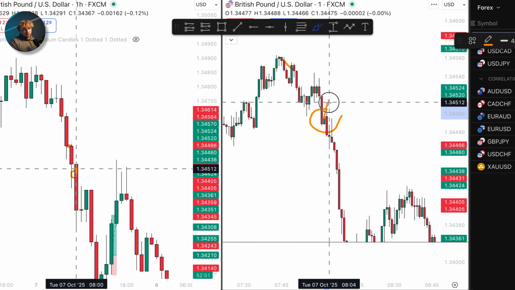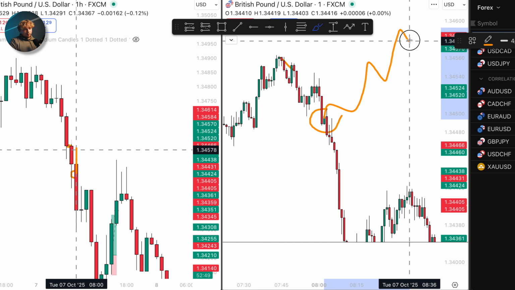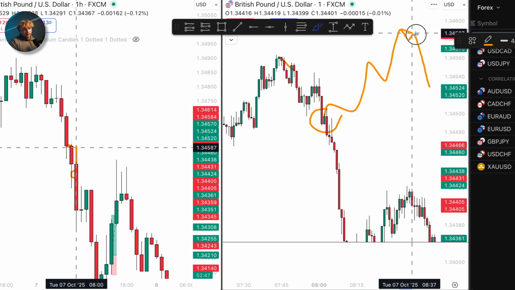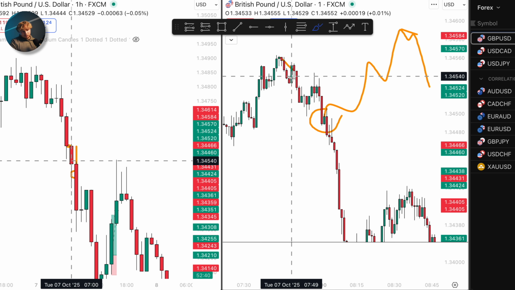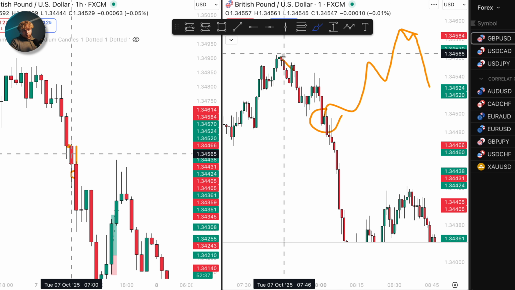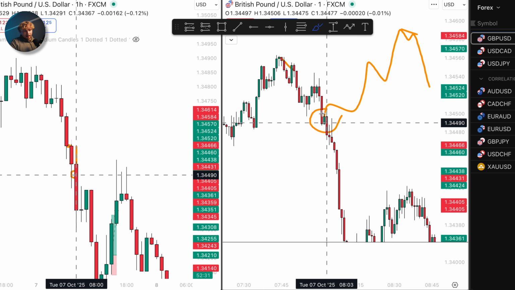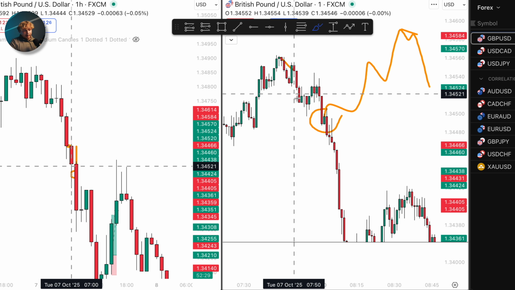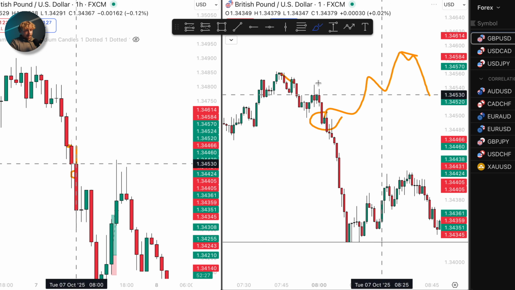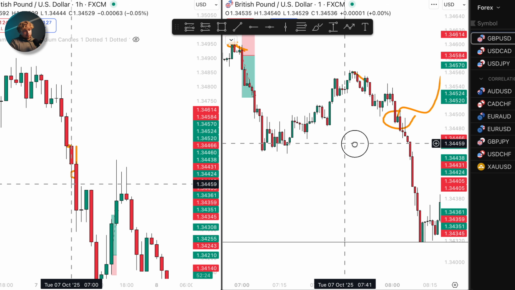I like price to clearly push up into one direction and then fail and break. Don't like price when it's like this. It's already started to push down. I want it to be involved all the way up here, because if we get in further down, we've already lost some of that range. And at this point, we are just making higher highs and higher lows. So I don't personally take trades based off that.